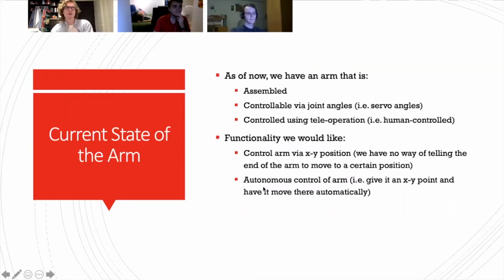As for what this actually gives us in terms of functionality, the arm is assembled. We can control it via joint angles, as we did in the exercises for the last workshop. We can also control it using teleoperation. You could plug in a USB controller and map a joystick to moving the servo back and forth. We didn't demonstrate it because sharing a video of that would not be very exciting. But with the code we've written and the code you worked on in workshop 4, we have the capability. We've done it in the past.